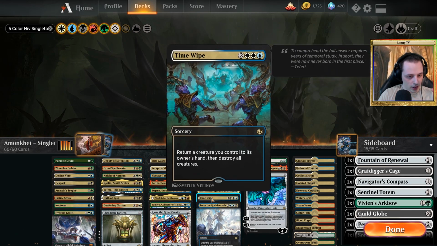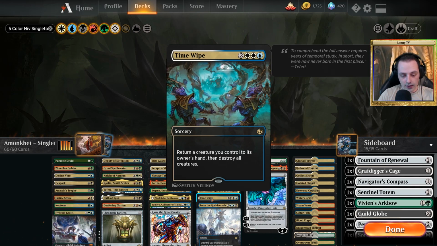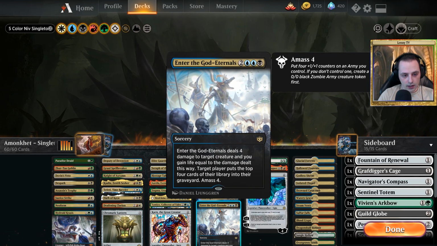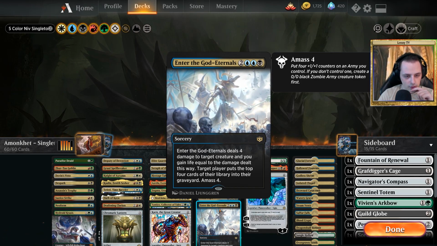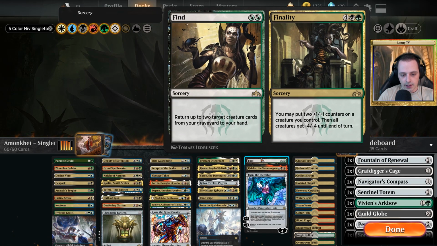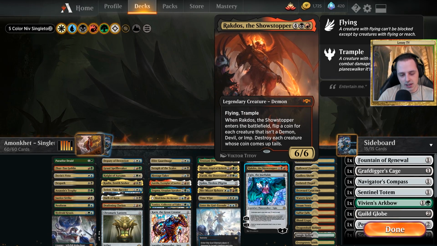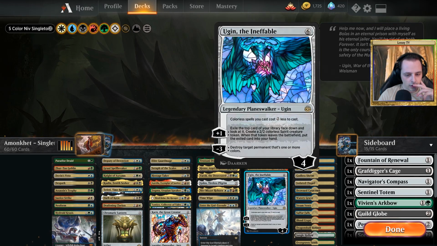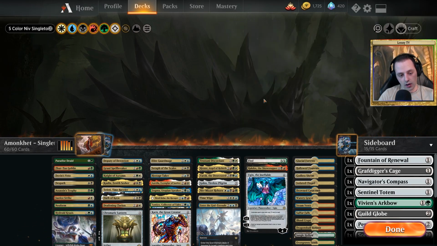We have Time Wipe, which has some synergy with our Enter the Battlefield effects. We have a really, really strong sorcery here. Enter the God Eternal is one of the best sorceries you can run, and it's fetchable with Niv-Mizzet. We have Find Finality, it's a board wipe, but it can also recur some creatures from the graveyard, which is really good. I really love that. We have Rakdos the Showstopper. This is just included for the memes. And we have one copy of Ugin the Ineffable, which is just a great flexible card.